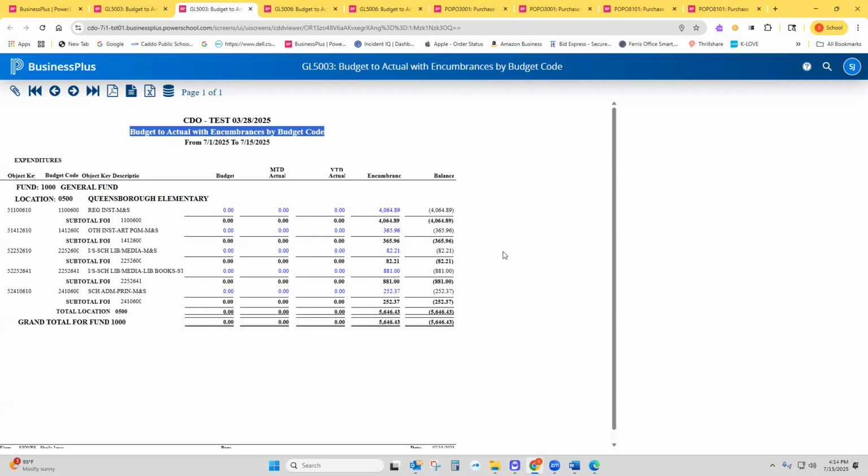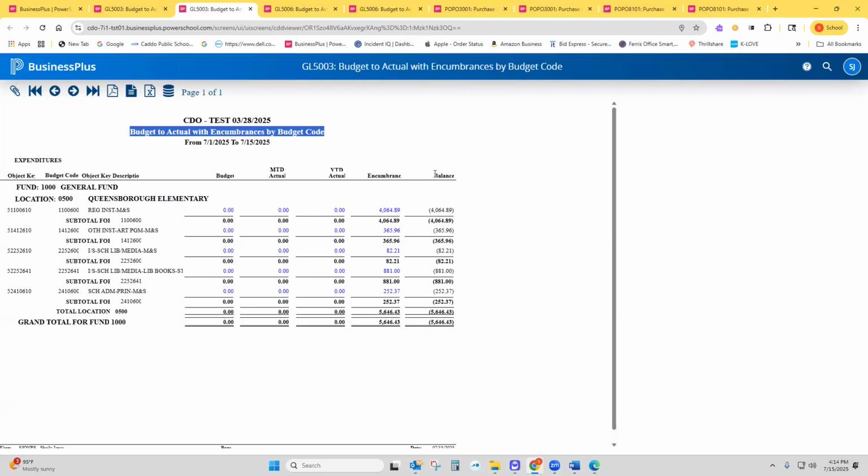By having the ability to view this report, the user is able to track their month-to-date actuals, referred to as MTD. You can track your year-to-date actuals, referenced on the report as YTD, encumbrances, and balances. All of that can be viewed on this report.